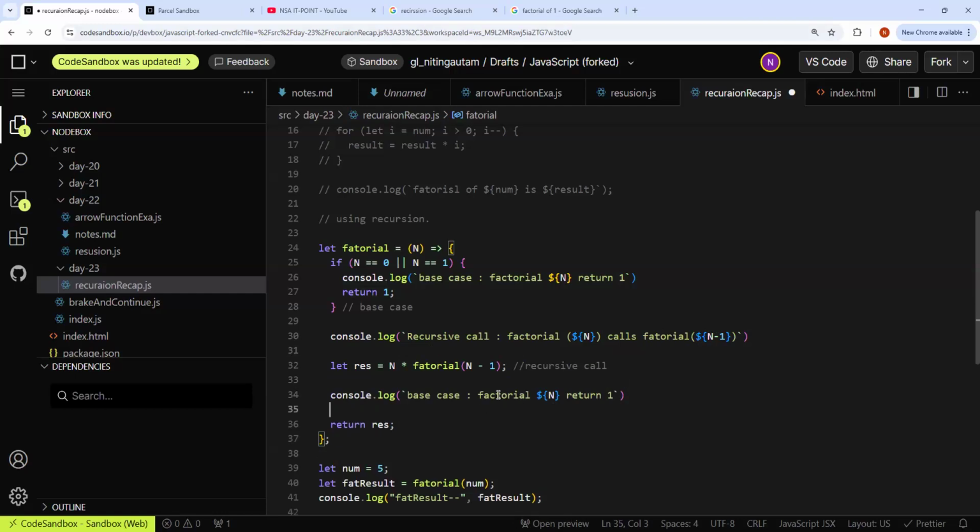Here it is, ending, returning from factorial of n, and what it is, n multiplied by factorial of n-1.